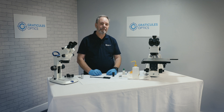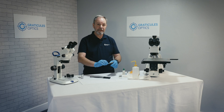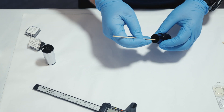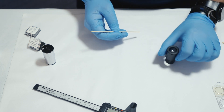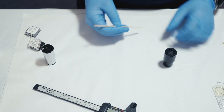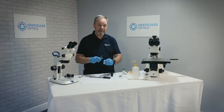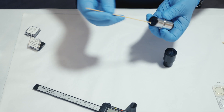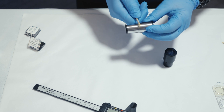The Ramsden or Kelner type has lenses above the reticule mounting position, which means we have an open tube from the bottom. There may be some disassembly required, but generally it's far simpler to fit a reticule to this type of eyepiece. The second design is called the Huygenian type. It contains a lens element on the top and on the bottom, which means we need to open the eyepiece to mount the reticule inside the tube.